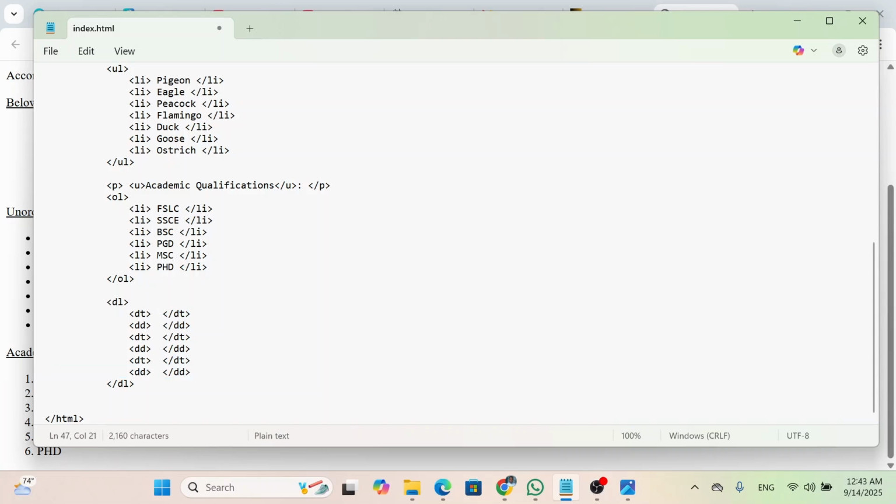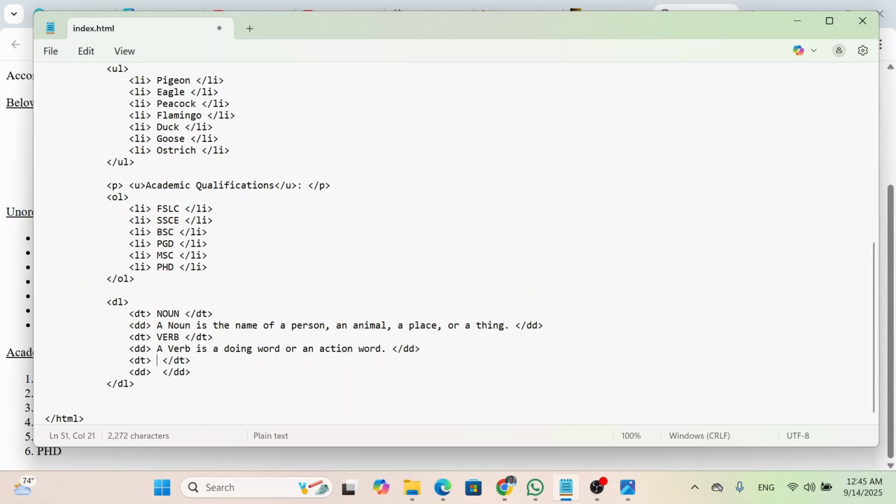So the first term that I want to define is a noun, N-O-U-N. So under the definition, I can type a noun is the name of a person, an animal, a place, or a thing. And then I will quickly define a verb. Verb is the second DT, and under the data definition, DD, I'll say that a verb is a doing word or an action word. Full stop.